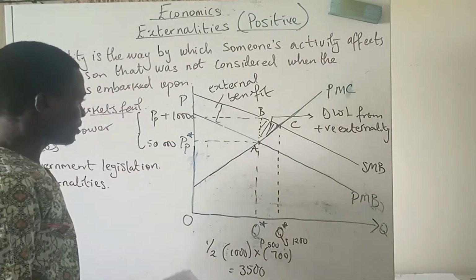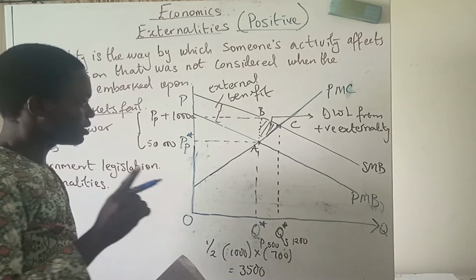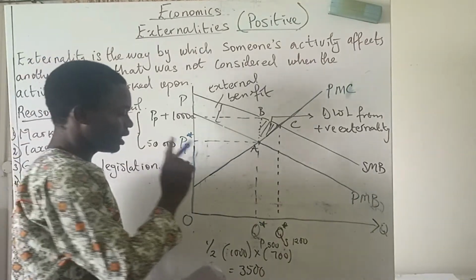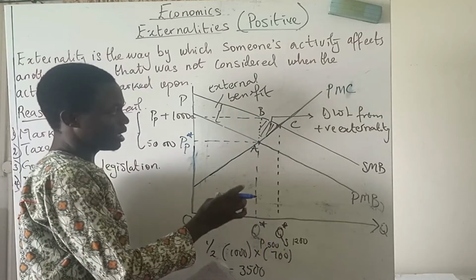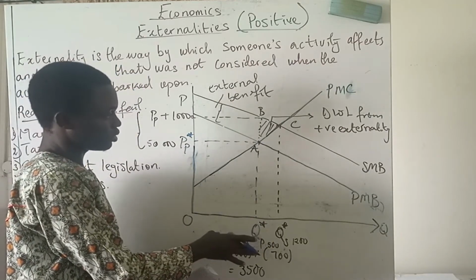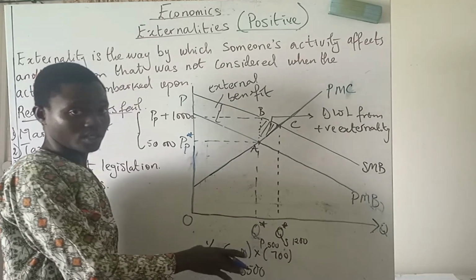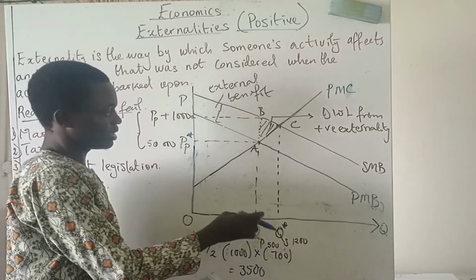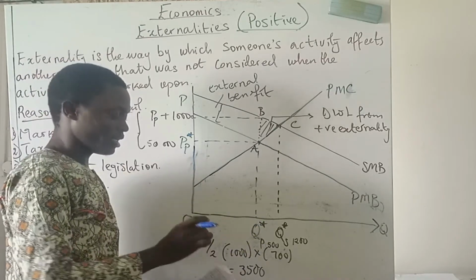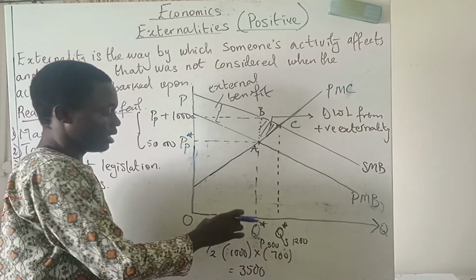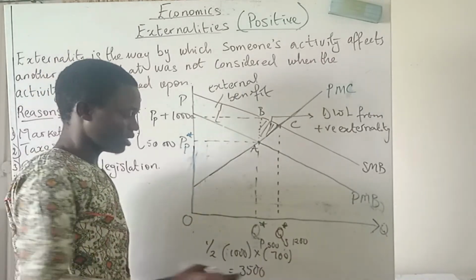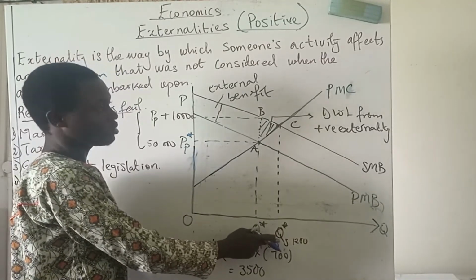So what else do I have to explain? When there's a positive externality, the market on its own leads to an inefficient result, and the output produced here, which is the number of students, is going to be lesser than the socially optimum amount, because the socially optimum amount is 1,200.